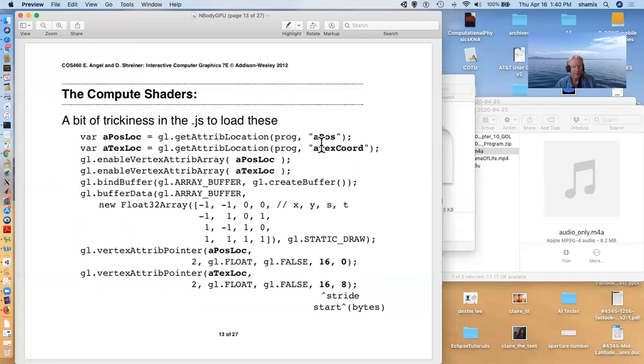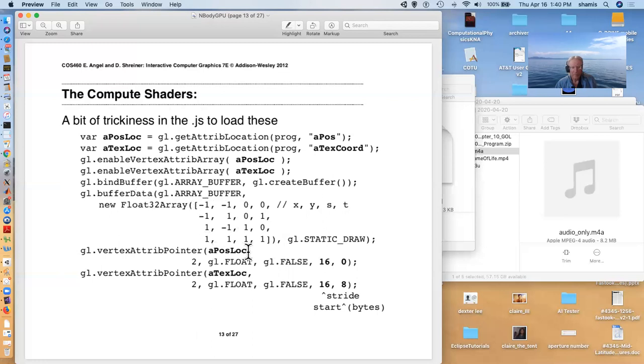But here, to be fancy and take into account stride, I'm going to load my positions of the 4 corners of my array. -1, -1, -1, 1, 1, -1, and 1, 1. Those are the corners. And here are the S and T texture coordinates, 0, 0, 0, 1, 1, 0, and 1, 1. And I'm loading them into the buffer.